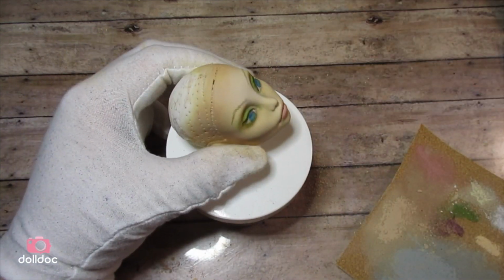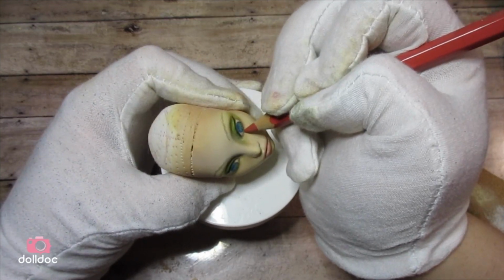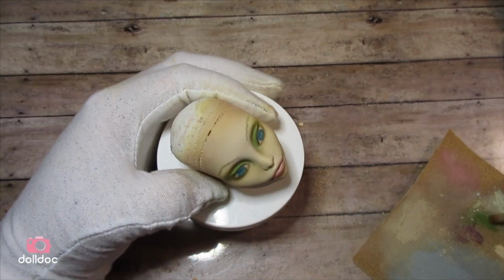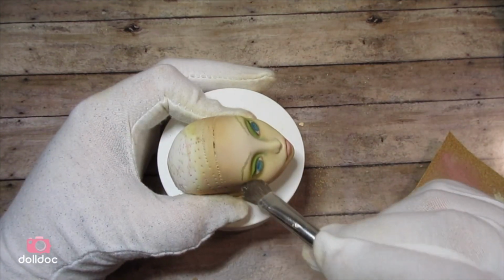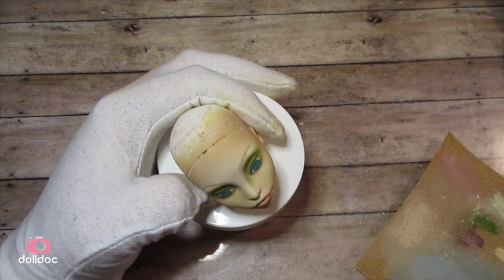With a black pencil, I added some eyeliner. Don't forget to add the tear ducts and waterline. This really brings some life and dimension to the eyes. Using my white pencil again, I added highlights to her face, then blended them out with a cotton swab.